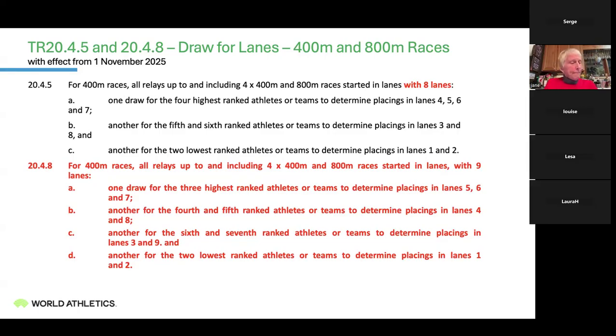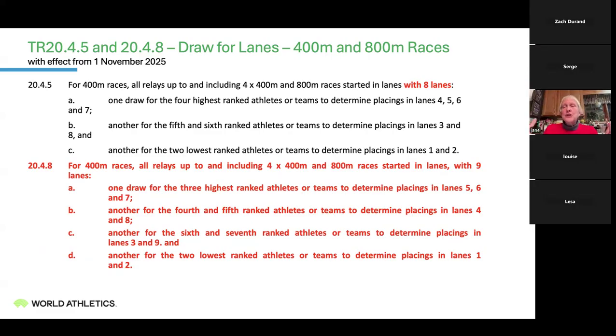Louise, what can we do for you? So this makes it sound like we are automatically going to advance 9 athletes now. Oh, no, Louise, sorry. If in the case you were going to use all 9 lanes, then yes. Otherwise, for the last draw, the lowest ranked athlete would get lane 2, not lane 1. Okay. Thank you. But good question or clarification. We're just in the case you were going to use all 9 lanes, this is how it would work.